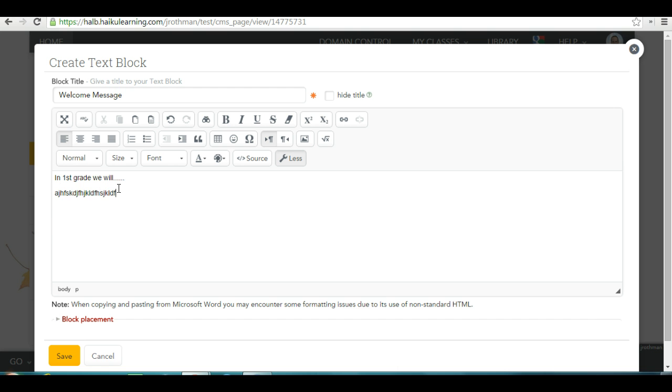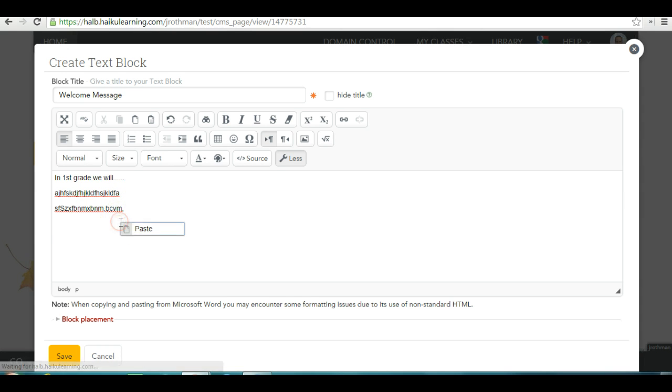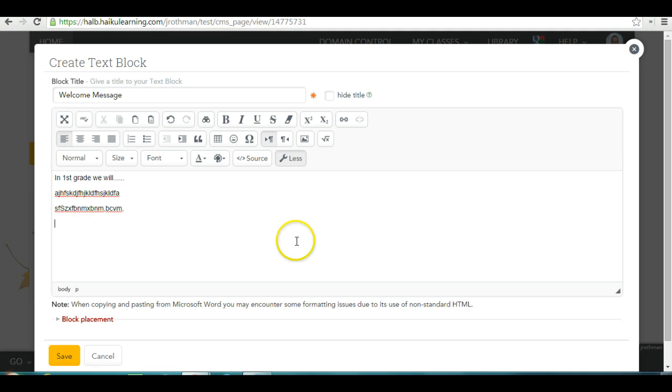And I'm going to just do some gibberish. You'll give it a couple of lines that won't look so nice, and you just type it. Again, no need for extra work. If you've already written something like this in Word, you could just come on in here and copy and paste whatever it is that you've done. So again, this is just the box to put it in.